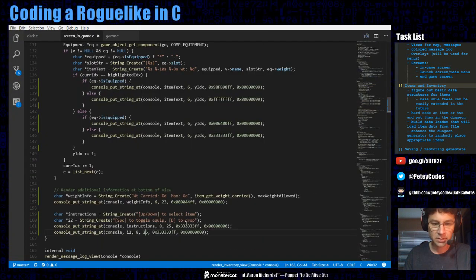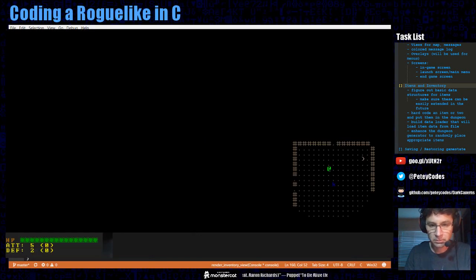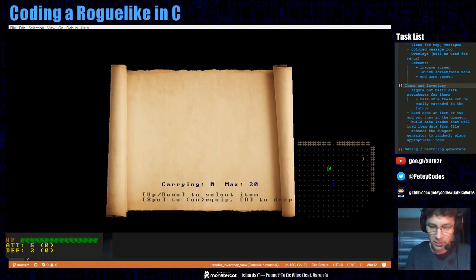Alright, let's center weight carried. And let's maybe... space 2. Move those over a bit. This looks okay.